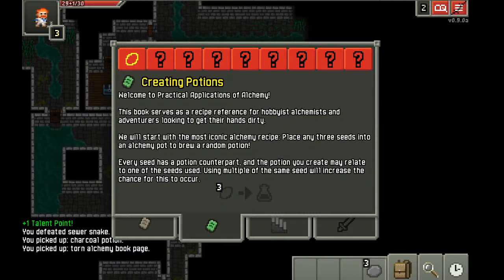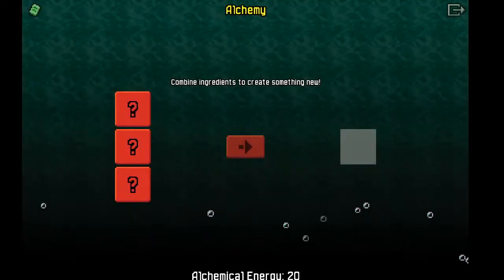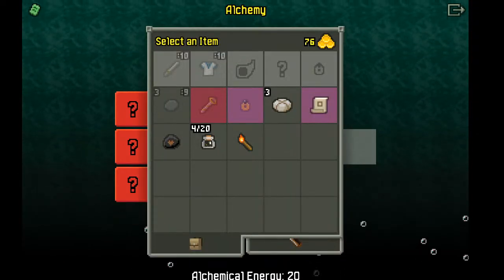Are you going to have any of these? No, go ahead. Every seed has a potion counterpart, and the potion you create may relate to one of the seeds used. Using multiple of the same seed will increase the chance for this to occur. Okay, I do remember this. Basically, you have to find an alchemy pot, you put a bunch of seeds into it. There's one in this room, I think. Do you have any seeds, though? I don't think I do. No. Nope.